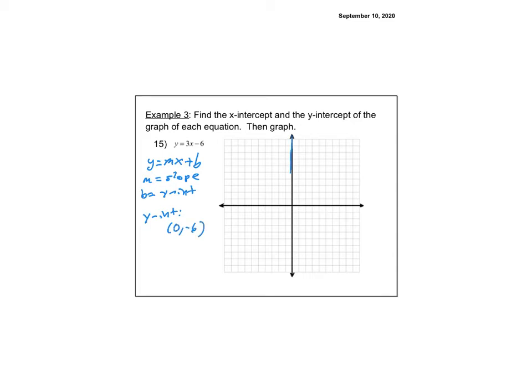But this is your y-axis. So they're saying it intersects this at 0, -6, so at -6. So if I want, I can just go down 1, 2, 3, 4, 5, 6 and plot my y-intercept there at -6. All right, and then my slope there is my m value, and that's what's in front of the x. What's in front of the x is 3. And remember, slope is rise over run, so that's 3 over 1.